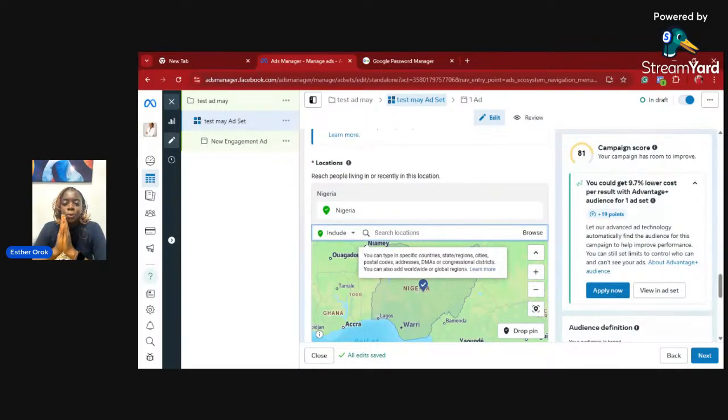Depending on where this property is, the FCT is a very large ecosystem, right? So if this property is in Katampe Extension, for example, and the lowest barrier of entry for this property is 30 million naira, and this property is nestled in Katampe Extension, you might want to target as per location, right?